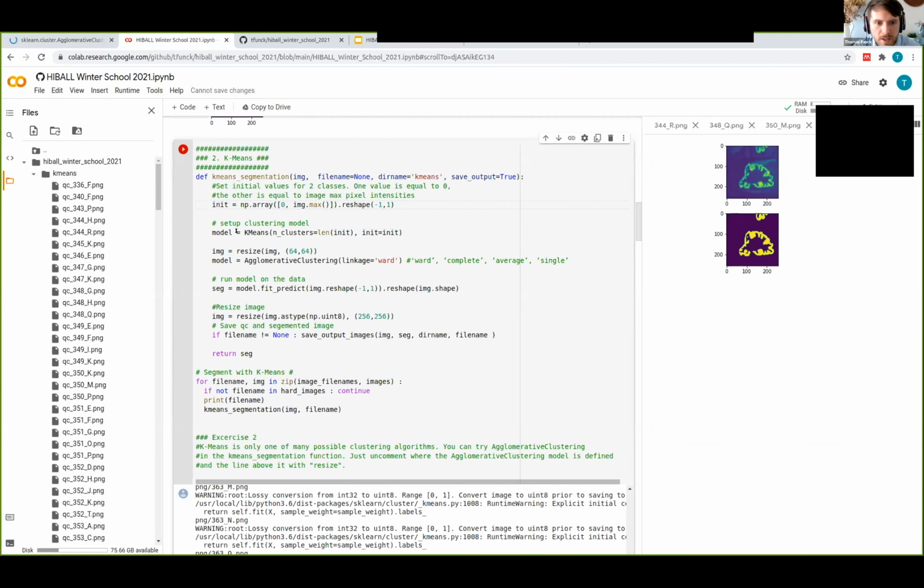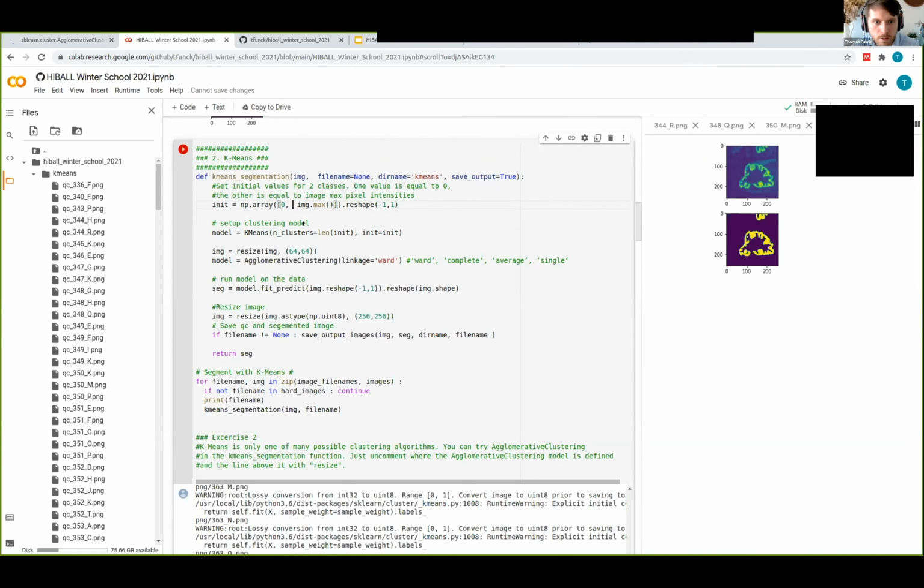And then when we set up the k-means model here, you just pass the initial starting points and the number of clusters you want. So here I just take the length of the initial starting points for the clusters, but you could change this. What I've done in a different application, with the same data set, I was segmenting to 3 classes: background, white matter, and gray matter.